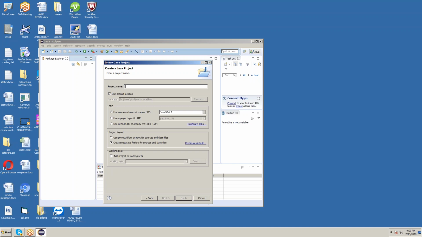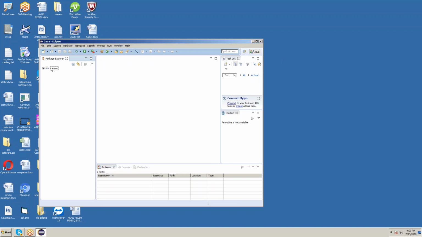Project name is 9 a.m. Click on finish. Configure Selenium WebDriver programs. Right click. Oh God. I uninstalled and installed freshly, but still it is slow.